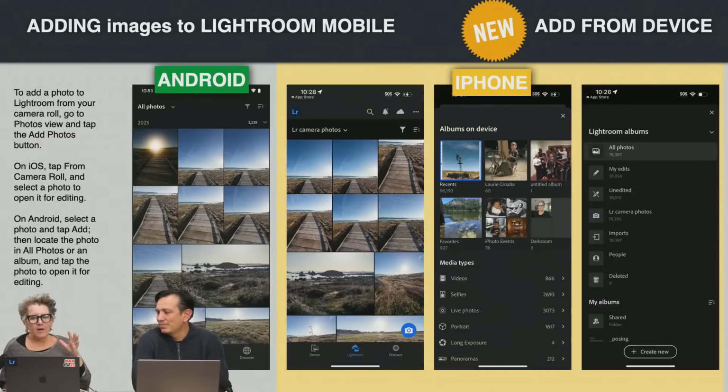I want to reiterate that everything you see will be on an iPhone for me, but you don't have to be on an iPhone. You can do this stuff on an Android. You can add to your device to work in Lightroom by clicking on the device. You don't have to have these already loaded in Lightroom. You can load on the device. Does that make sense? You can shoot it with your native Apple iPhone camera, your Google Pixel, whatever you call that app, because I don't even know. Or, as I said, you can take it from a DSLR and load it up into your mobile device and work.